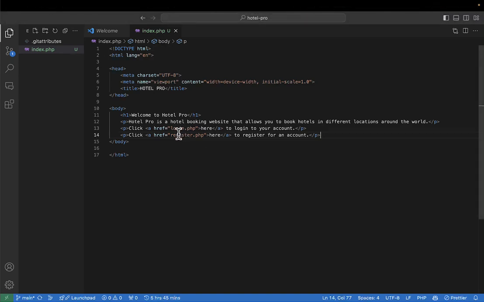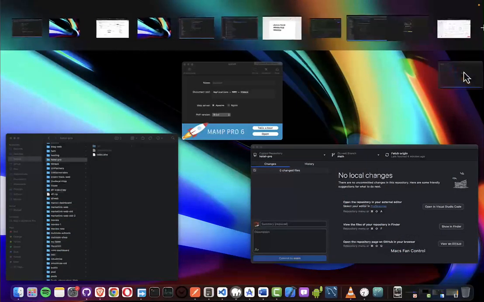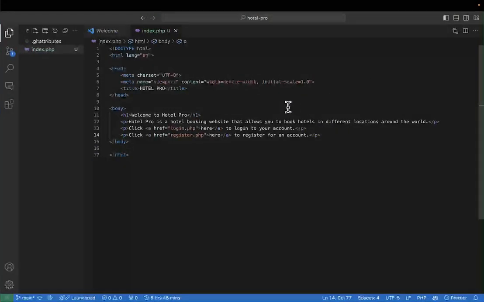You can see here, it has suggested for me what I want. If I wanted it to just have a login page, something like that, it is the one that is bringing me all these things. So my task is just to press the tab key and it finishes writing it for me. However, what I've just done here is create a landing page that is going to have just welcome to my hotel, something like that. This is just an index.php.